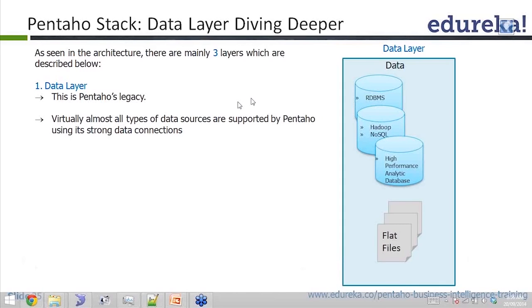And when I say repository, it means typically these files, the templates. When you design a report, the report is designed in PRPT format, and when you design your flow in data integration, that flow is saved into an XML file. Now, over a period of time, you need something like a software SCM tool, a software configuration management tool. Say you want to roll back a few changes. Now how will you roll back?